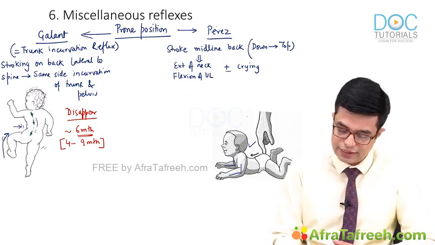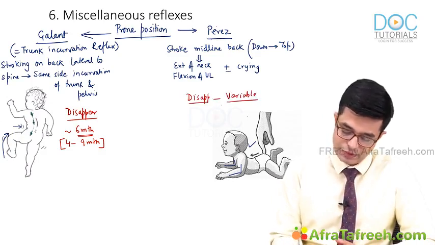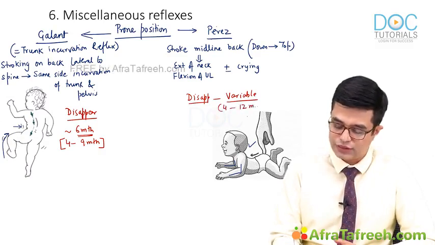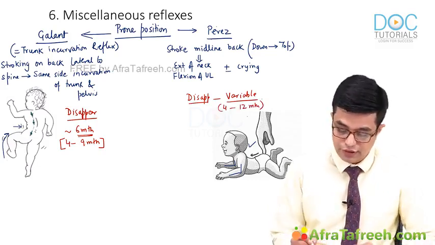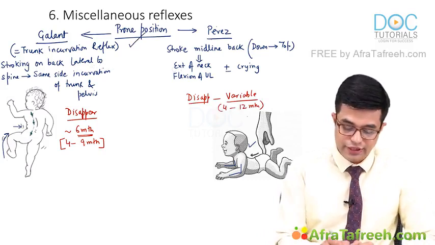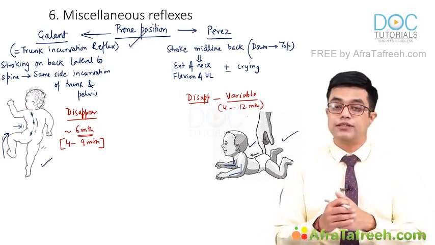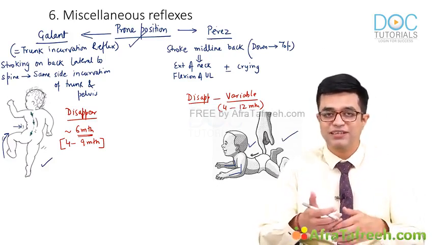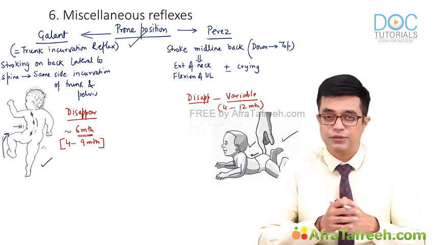Again, disappearance time, it will not be asked. The time of disappearance again in these patients is variable. But it ranges again between as early as 4 months to as late as 12 months. So, it is a variable thing, but it is not going to be asked in the exam. More importantly, you should remember it is done in prone position. This is how this reflex looks like, and this is how this reflex looks like. This is a very simplistic way, the most simple way I can explain. They are much more complicated when you try to do them on actual children. So, don't worry, you will be doing it if you take up MD Pediatrics.